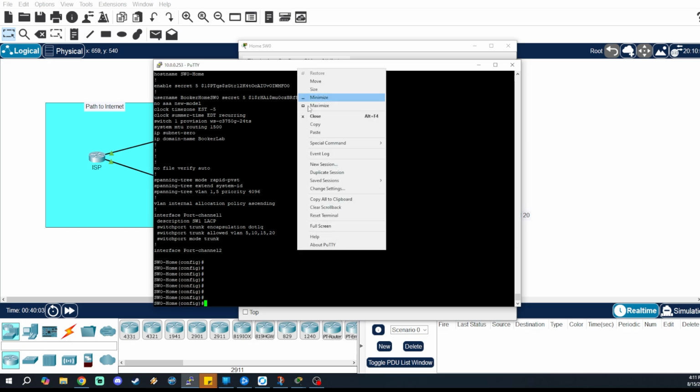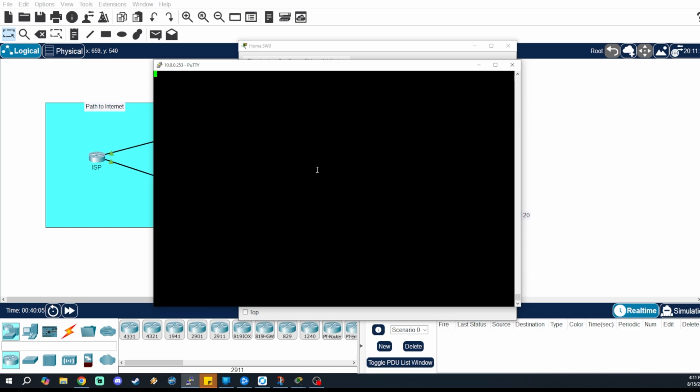Let me clear this. Reset terminal. Do show run pipe include ip default-gateway. If you are setting an NTP server and it just never peers, this might be why.